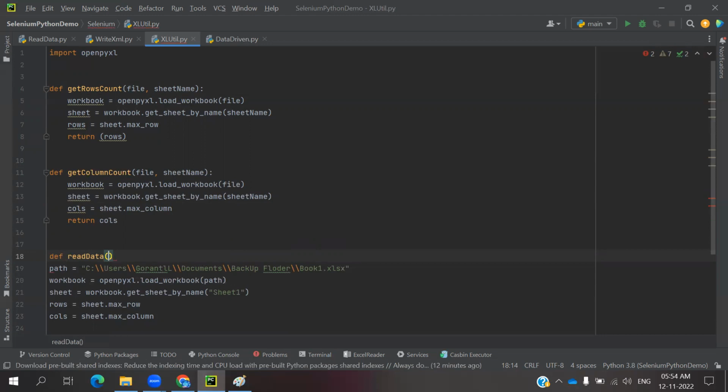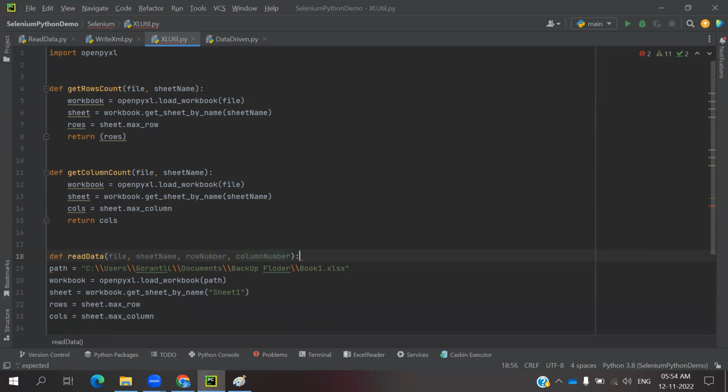Read data will also accept the file as well as the sheet name, and we need to get the row number and column number.